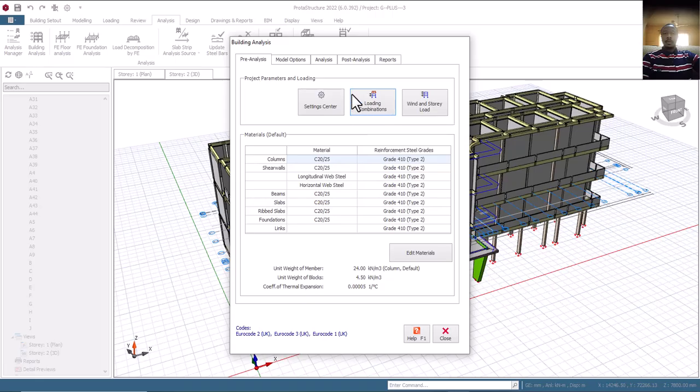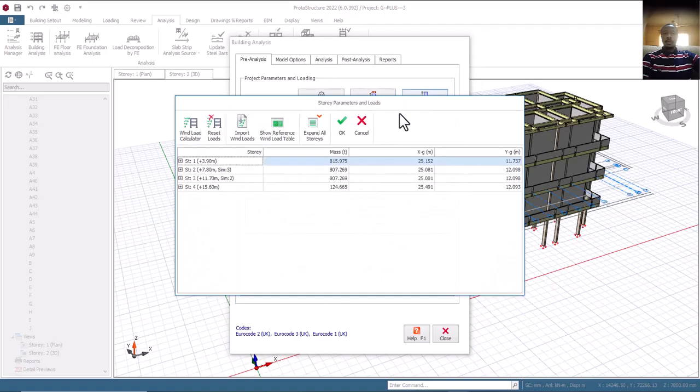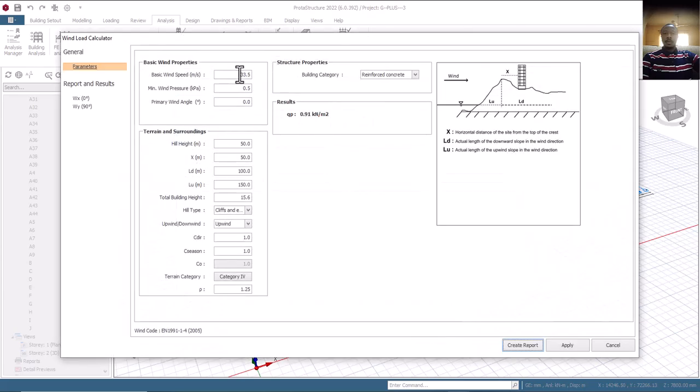All right, so having done that now, I will now come here now. Don't forget we want to apply wind load. It has been activated, isn't it? So I'll come here now, click on this. Is that okay? Click on the wind load calculator. Okay, based on the location, you have to get your data based on what? On the location. Is that clear? So in my own location now is let's see, 25.7. Is that okay? That was what we have. And this one also, this one was not got, so I can leave this one as default. Is that okay?